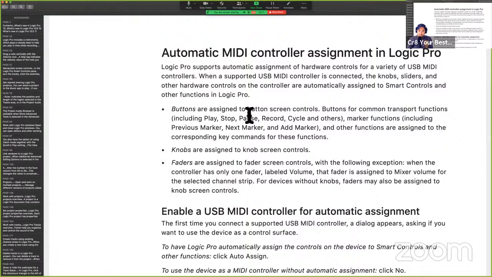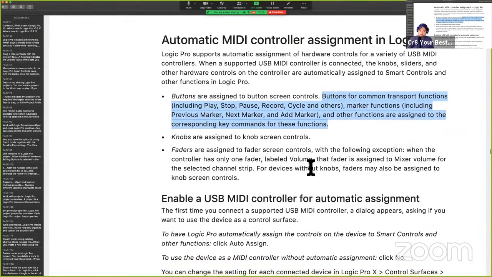So is this a verb? So buttons are assigned to screen controls. I know that when you pick up, for example, a basic keyboard, like something from Oxygen, as soon as you plug it in, it knows what to do. It knows how to play. It knows how to create markers. So you might find this to be true with your keyboard. You may not. It doesn't matter because we can do this all in post if you want to. But just know that some keyboards will automatically assign.